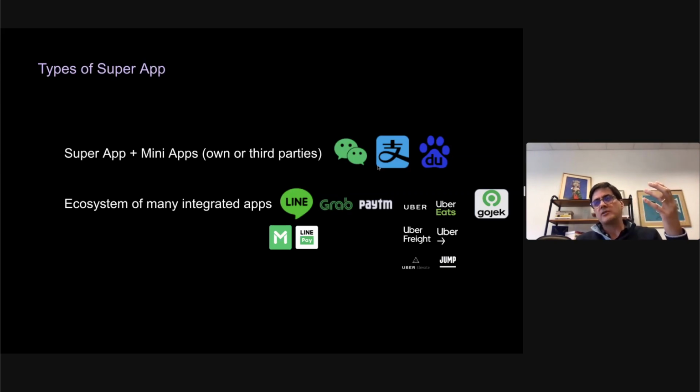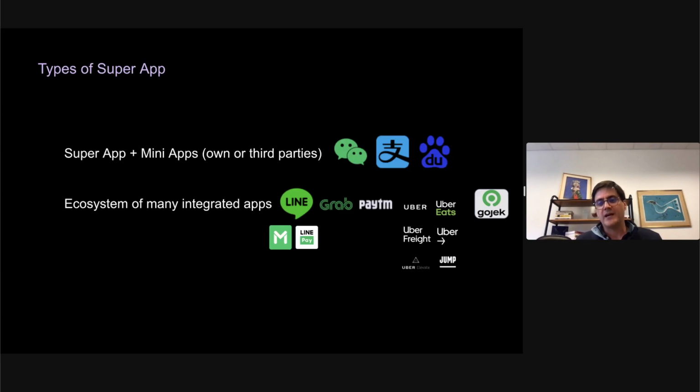They are this kind of app. They're not just apps, but also they provide you with this platform so that you as a third party can integrate in the ecosystem. And also we have super apps that are emerging in Asia, but this is more the case of the West, of Western countries, they're more like an ecosystem where a number of applications coexist.